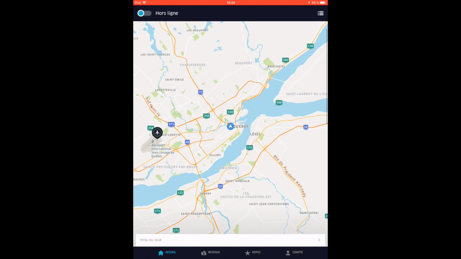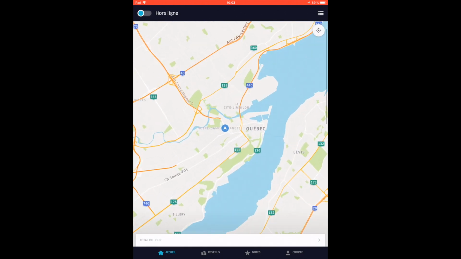So, okay, you have started the app on your phone, and once you are connected to the server, you will be redirected to the home screen. So you can now visualize the city map and your position in it. You are the blue circle with a small white arrow. You can also zoom in and out the image by using your two fingers. So you can zoom like this.